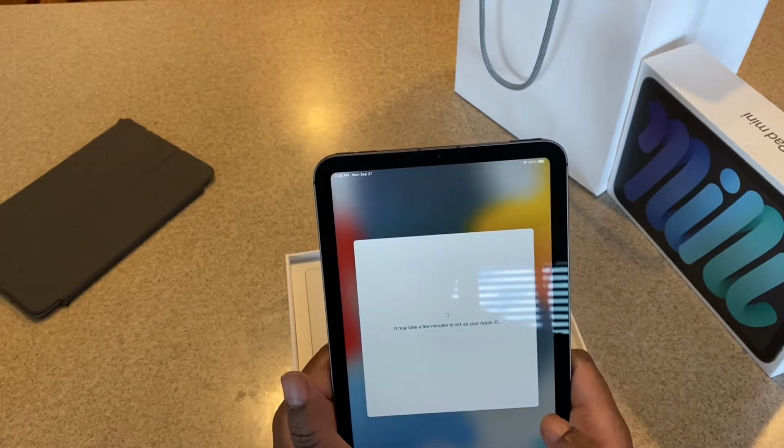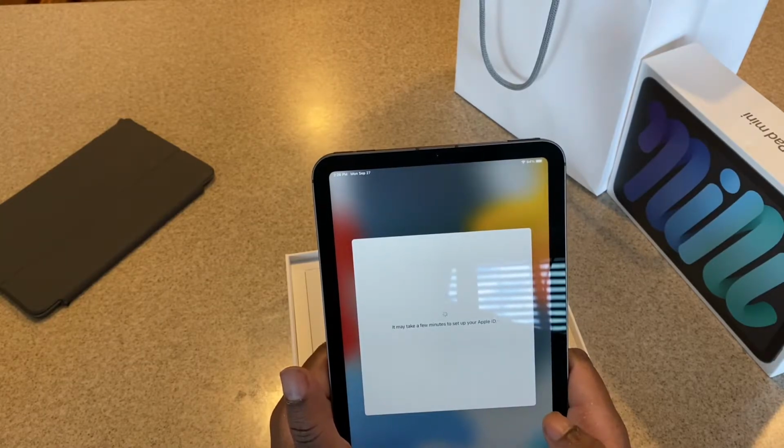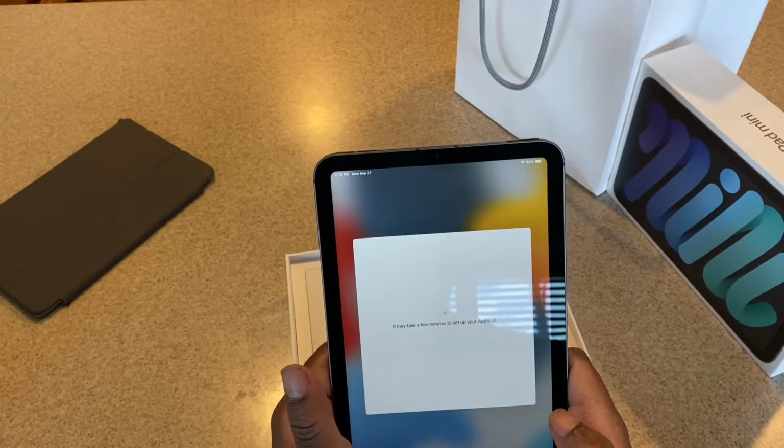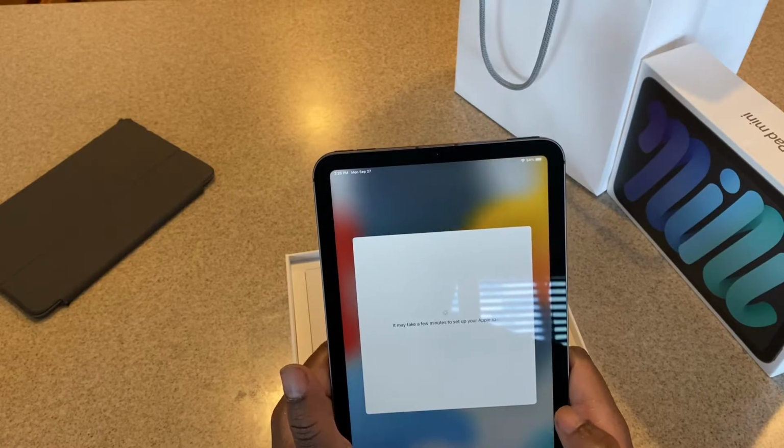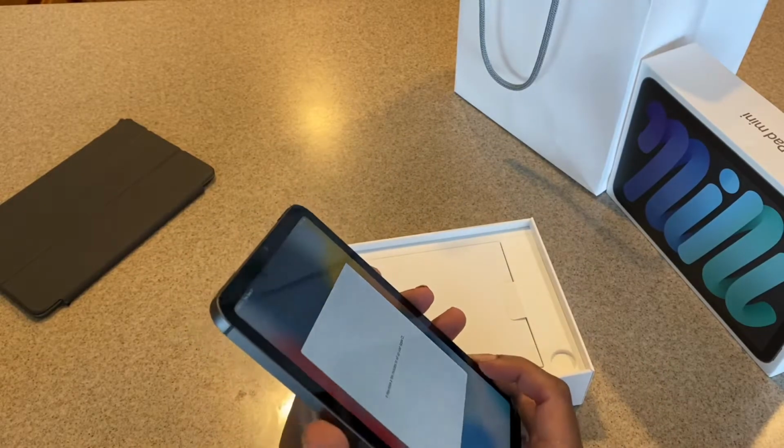Agree to terms and conditions, of course, I'm going to do that. May take a few minutes to set up my Apple ID, and after this I should be in. This is a really nice looking device.